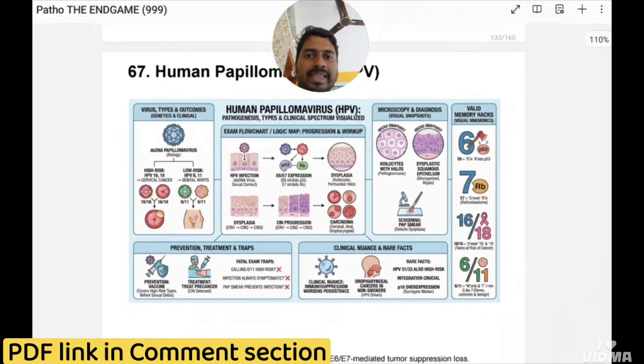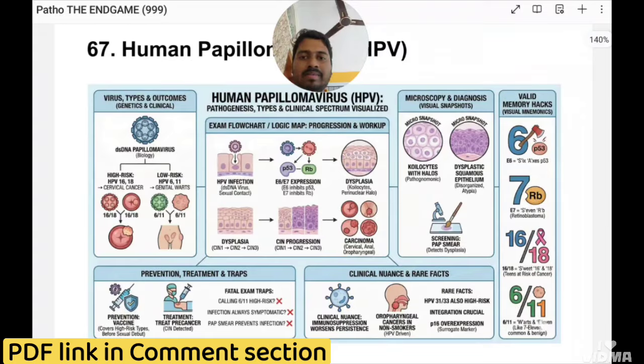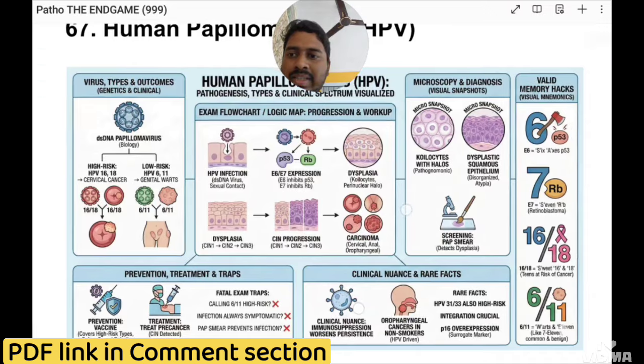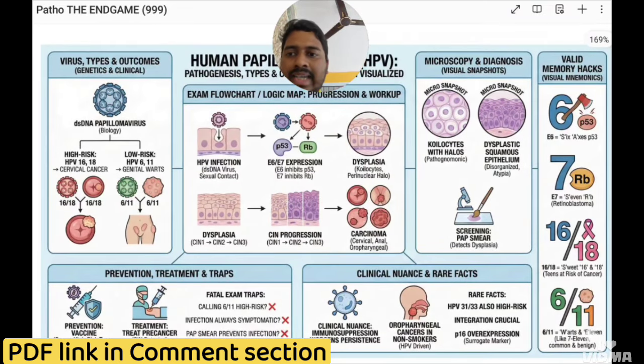Next, we'll go through HPV. Very important questions come from this. Basically we had gone through squamous cell carcinoma, so we'll just brush up this topic. You know already that low risk are 6 and 11 and high risk are the teens, 16 and 18, which cause cervical cancer and anogenital carcinoma also. No need to go through this. HPV infection, I have told you again, is a double stranded DNA. Most common contact is sexual contact for cervical cancer.